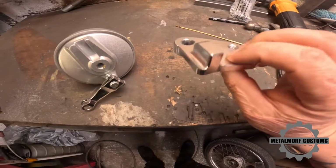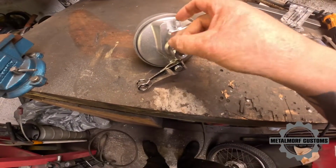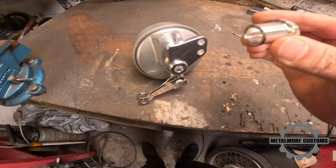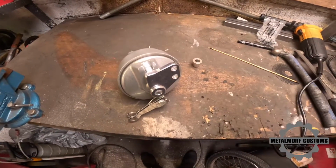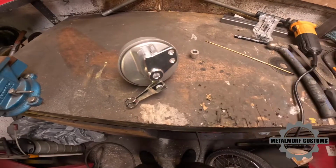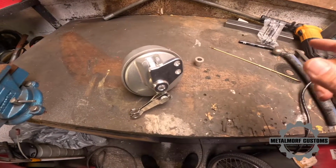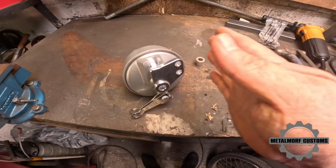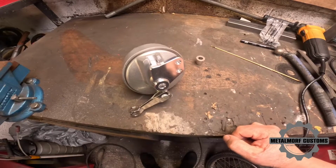So these are the spacers that come with the kit, which is quite nice. Obviously that one goes on the drum side, and then this one goes on the sprocket side. So I'm just going to measure those up. That'll give me the width I need, my minimum width for the axle, and then I'm going to add probably 10mm either side, just so I can get the wheel centered. I'll get some custom spacers made up.